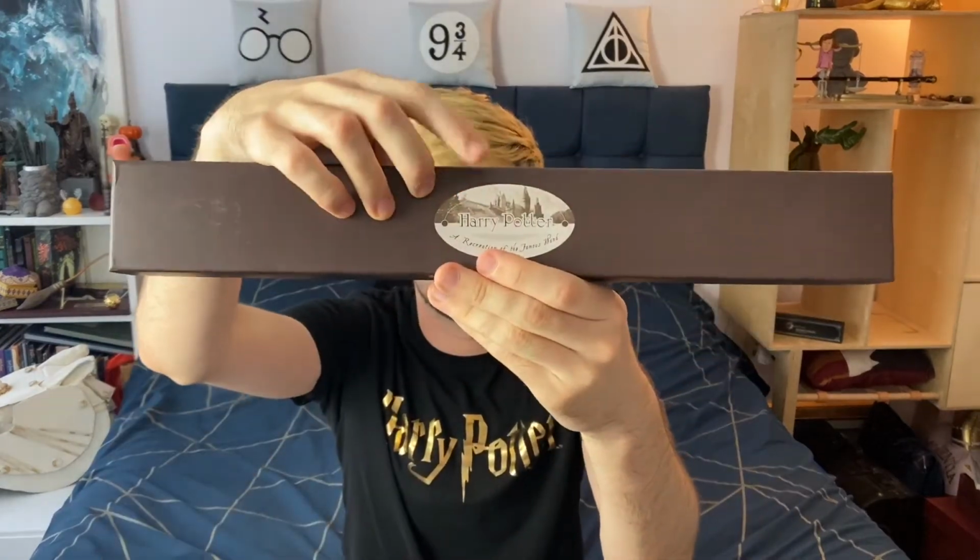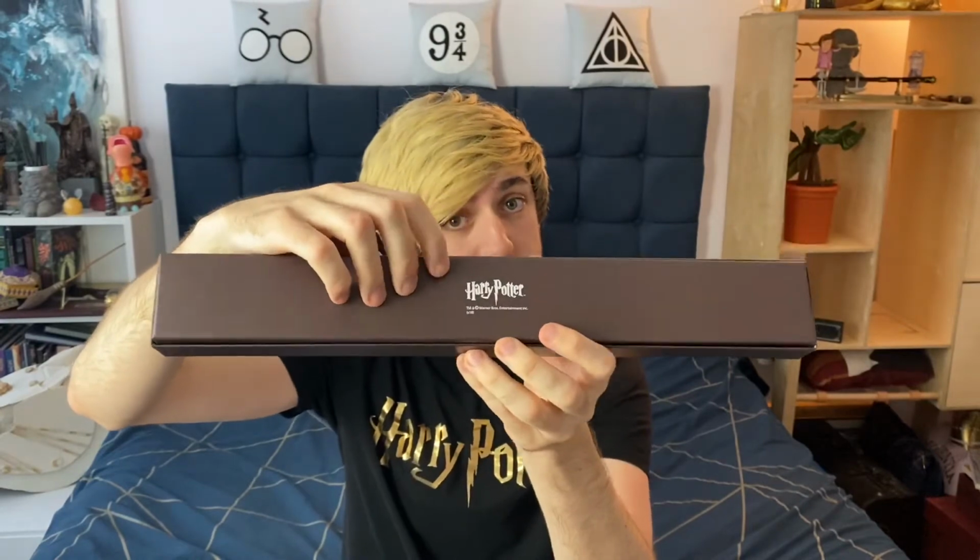So moving on from the Ollivander's wand box, we move on to the slightly simplified boxes. Now they came out with these, I think about 4 or 5 years ago, and I was never sure of what the difference was until I actually got one of these as well. Again, it's quite simplified, minimal. You get a nice foil sticker on the front, Harry Potter logo on the back, and this one just opens up.